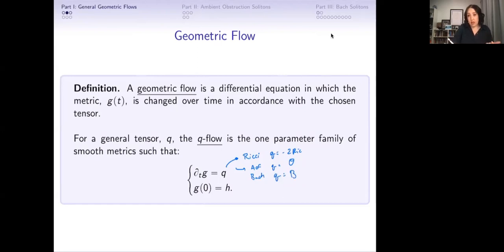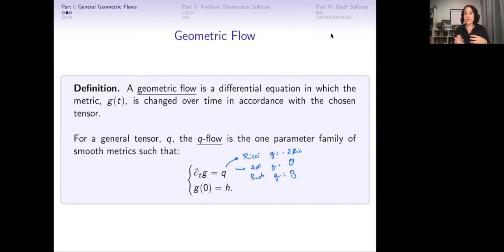Really what I am doing here in setting up a Q flow is setting up a dummy variable Q to be like a box for me to plug in other tensors down the road, right? And I'm going to give Q certain properties that I want, so that I can look at other specific tensors with that property later. Okay, so that's kind of the setup.